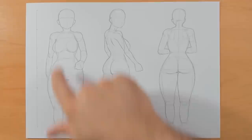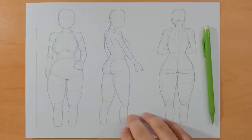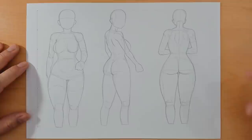Worth mentioning - if you want to grab your own copy of this sheet before we hang clothes on these characters, you can do so from my tutorials work pack which contains all of the bits I've got for just a dollar on Patreon, links below. I'm just going to crack on with some plain printer paper, a few sheets down, and a super disposable cheap mechanical pencil - basically a 2B. I've drawn these figures relatively lightly because I'm going to draw the clothing firmly on top and then erase underneath.